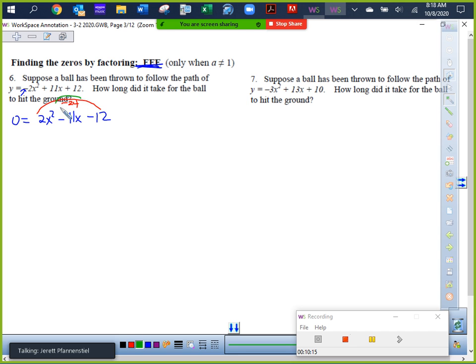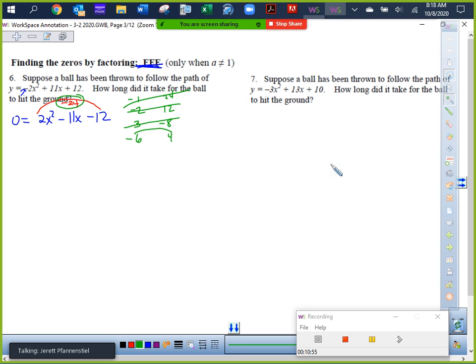Since these multiply together to be a negative, my signs have to be different, right? One's negative. So 1 and 24, but that's not going to work. 2 and 12, if one of those was negative, they're not adding together to be negative 11. 3 and 8, if one of those was negative, that's not happening. 6 and 4. Did I get stuck here and paint myself into a corner and make up a bad problem? We cannot find the two numbers that multiply together to be this. So if you cannot do that, you would have to use the quadratic formula to solve this.